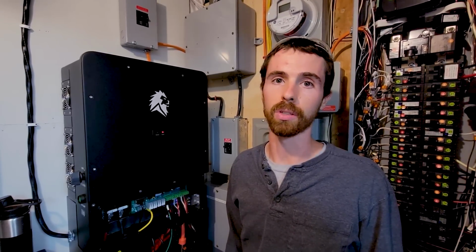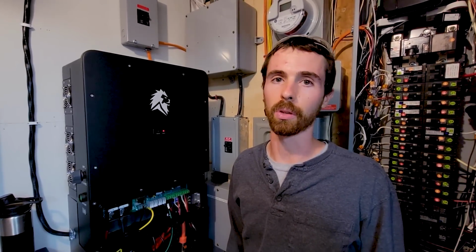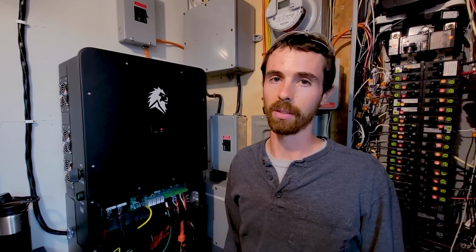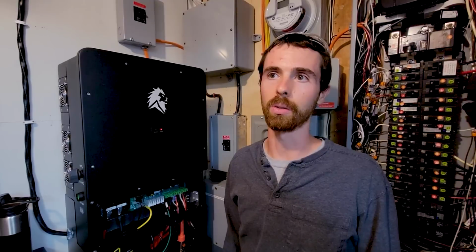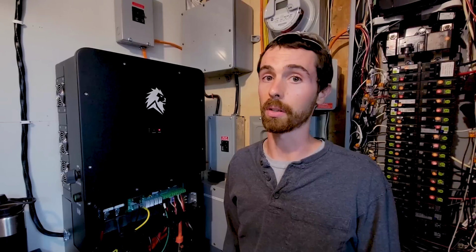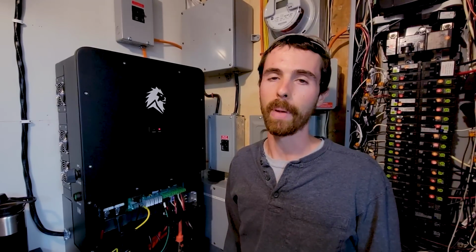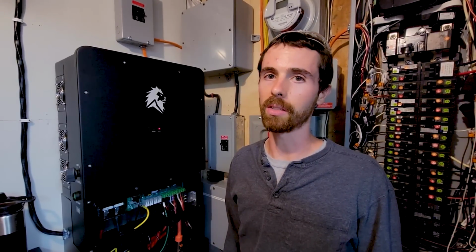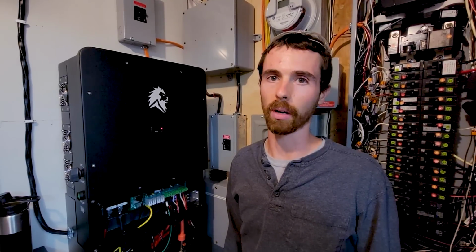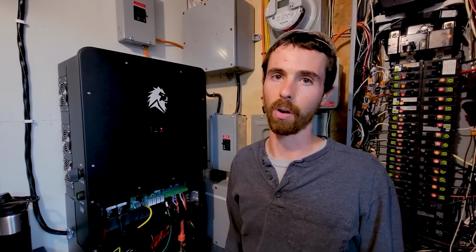Honestly, I was hoping that this experience of swapping these out would just fix the problems I had and it was going to work well, but without that, definitely not going to be installing for customers anytime soon. Maybe if I get everything up and running and working smoothly, I might reconsider. But it's a great concept, and the hardware is great, but I think they have some software things they need to work out before the product really is bulletproof.